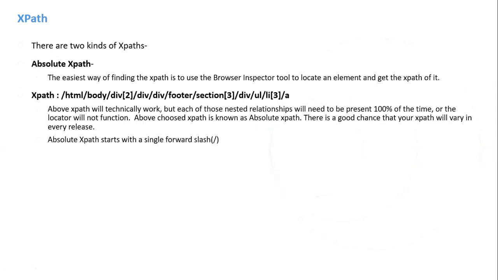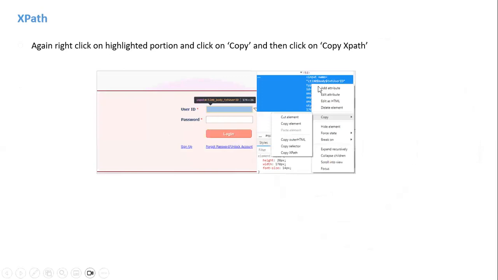If you are using absolute path, suppose this is a web page, and in this web page you have one HTML element. Under HTML, you have the body element. Under body, suppose you have a div element, and under div, a paragraph element.